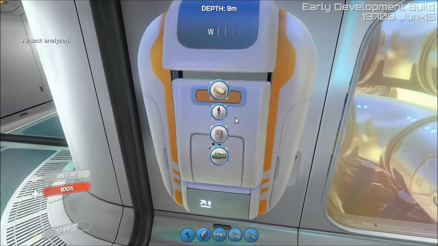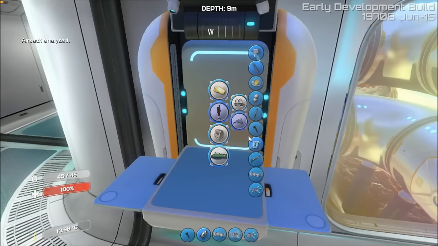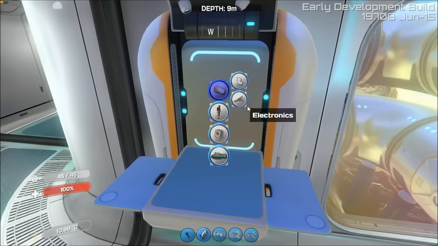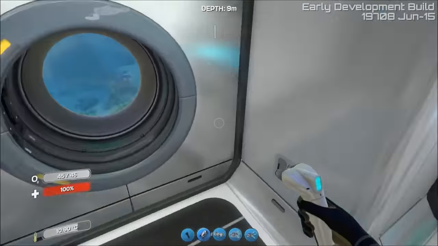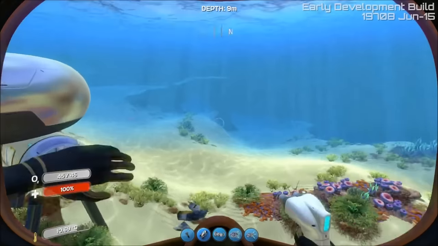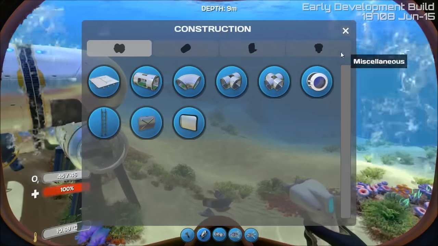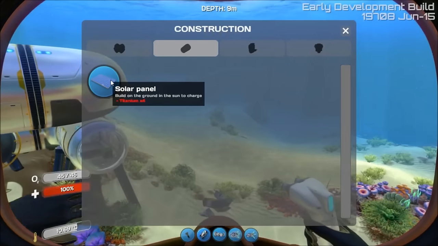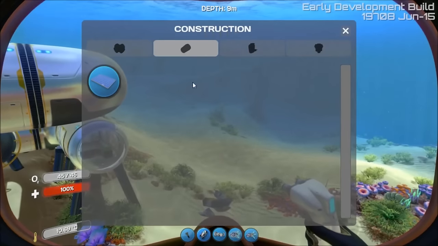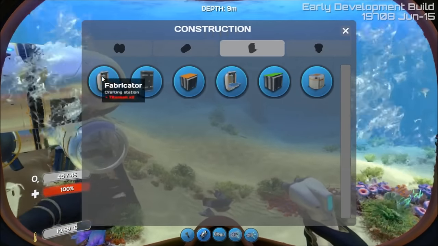Let me show you something else. Oh, I forgot. I still have that air bladder in my inventory. It's not in there. The builder. That's what I was going to show you. They've changed the builder menu. See? Now you have different categories. So you have your base category. It covers everything in there. And you have your power, which has got the solar panel, and more to come. The only thing it's missing is the power generator, and that should not have been taken away. You got the modules.